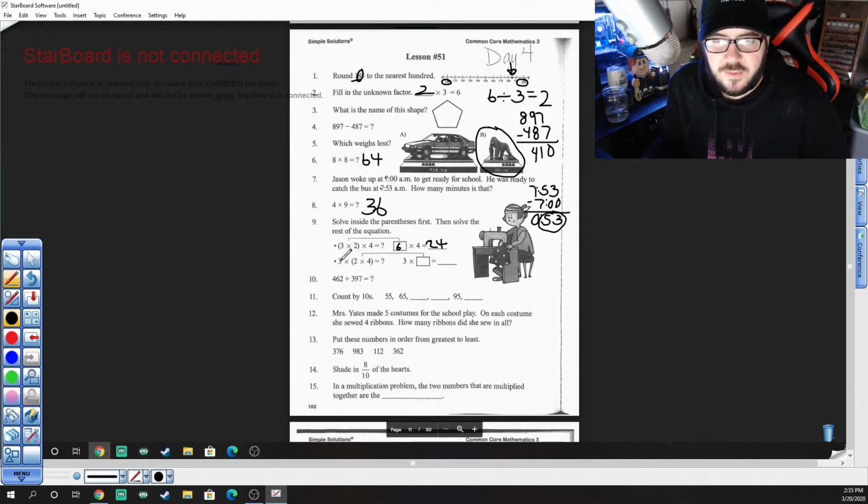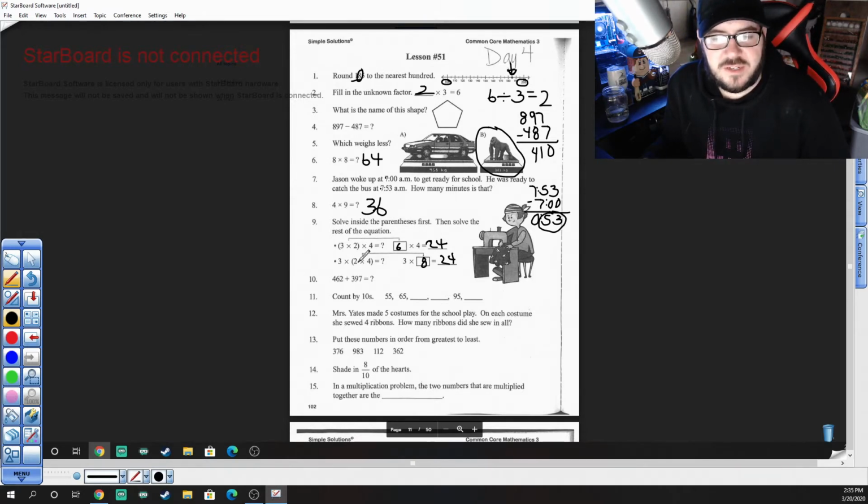Okay. Here we're doing 2 times 4 first, so we know 2 times 4 is 8. We still have our 3 left. They've moved it over here. And 3 times 8 also going to give us 24. So we're going to have the same answer because we're only doing multiplication here, and that's the reason why we end up with the same answer.